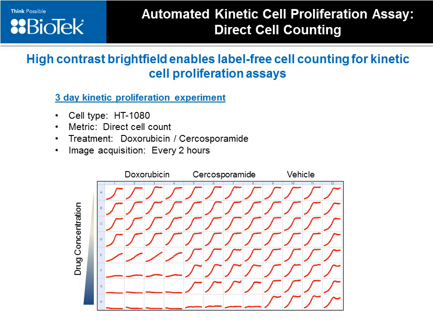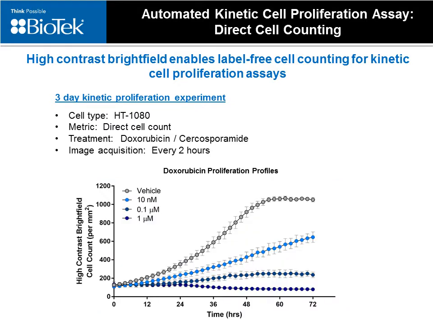And looking at a matrix view of the entire 96-well plate, we see that this technique produces highly consistent proliferation profiles across all replicates for really robust and reproducible results. And if we compare the kinetic profiles of cell counts from a selection of doxorubicin concentrations, just as before, versus control cells, this illustrates just how sensitive this method is at detecting differences in proliferation rates.